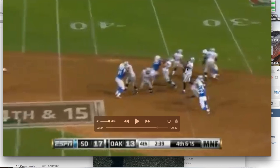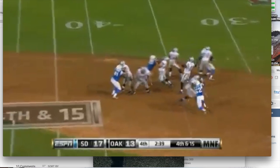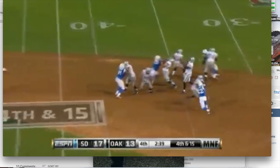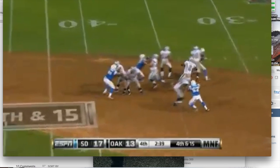See how he gets that moving as that arm's coming forward? Because he's able to do that, that's what makes it so he can create a lot of force behind the ball. For the deep balls, you really got to use your lower body better. There's so many guys, as soon as you go into the deep ball, they lose the lower body mechanics and start using all arm, and that's where the fall off happens. So here, you really got to be able to continue that rotation all the way through, no matter how far you're throwing, and that's where JaMarcus Russell's very, very effective, very efficient. That's why he was able to have the success that he had throwing the football.